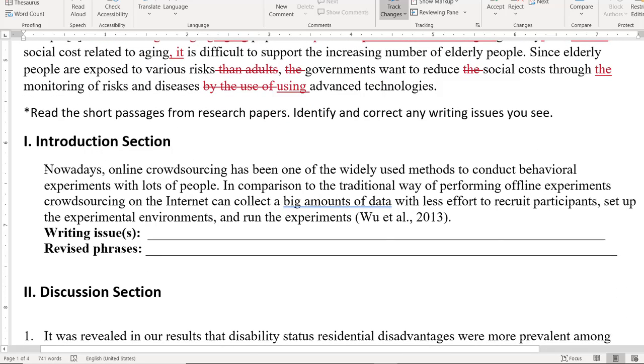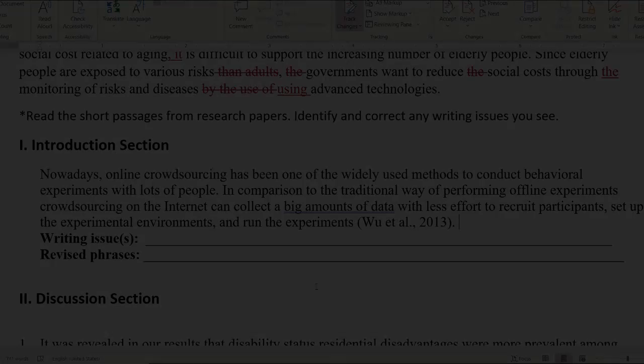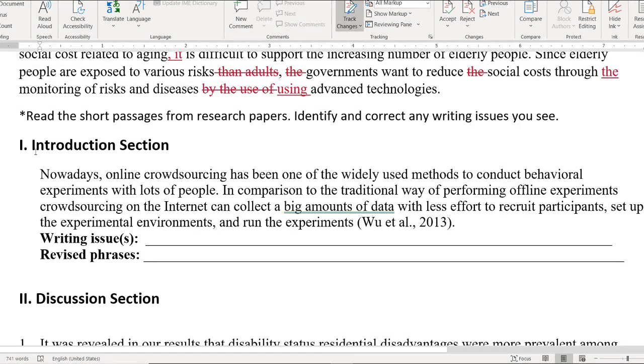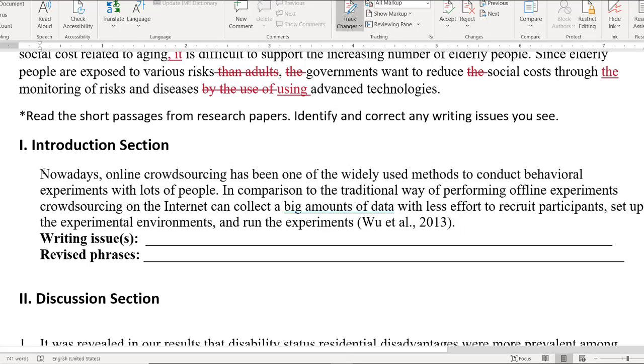So yeah, how about just 1 or 2 minutes and try to edit these first 3 sentences. Okay, so if you're not finished, that's okay. Let's see, what do you think are some ways to change this? What kind of writing issues did you find in this first passage? Punctuation issues. Okay? Grammar issues? Any specifically? What kind of grammar issues? Yeah, with lots of people. Okay, with lots of people, big amounts of data, so subject-verb agreements.